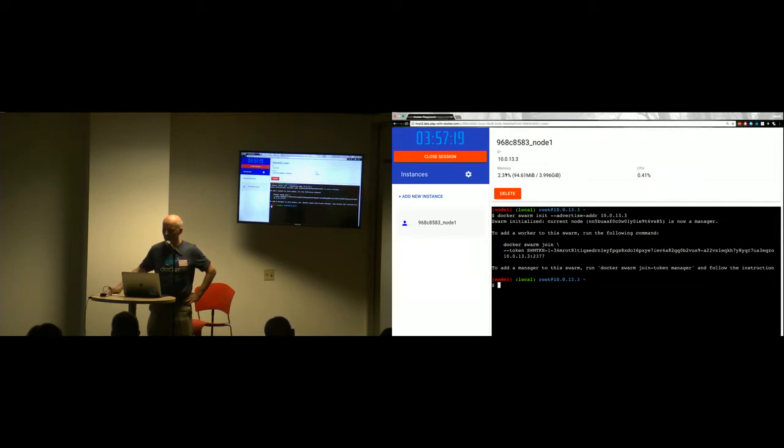Docker for AWS uses a CloudFormation template, and the same with Azure, which uses the Azure Resource Manager templates, I guess it's called, for operators to set up the infrastructure, load balancers, security groups, and you name it.